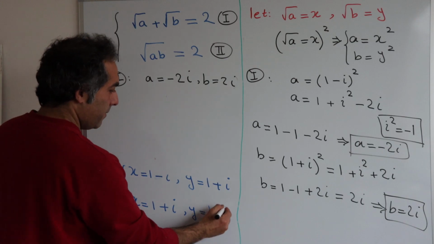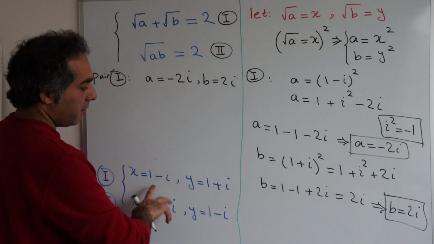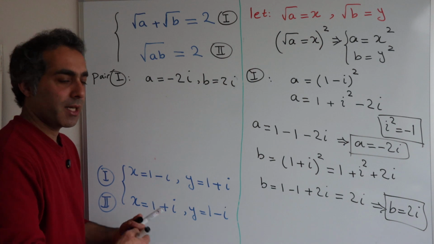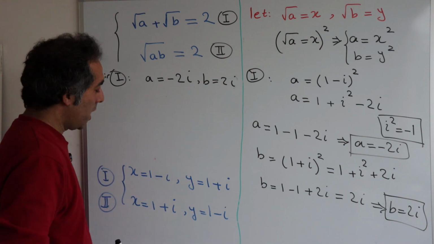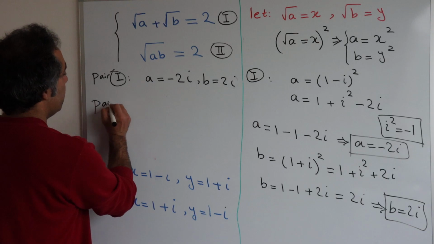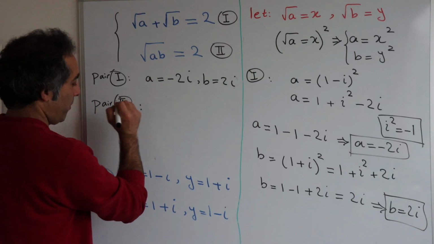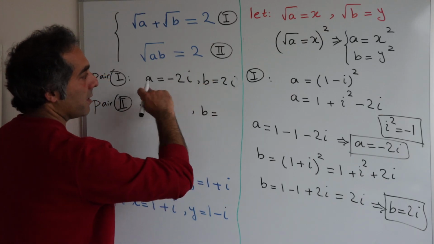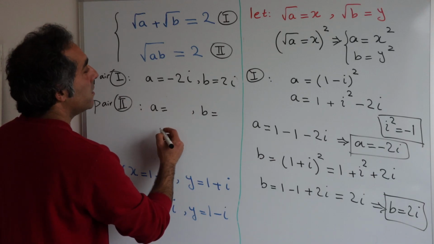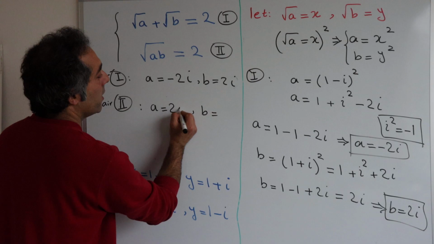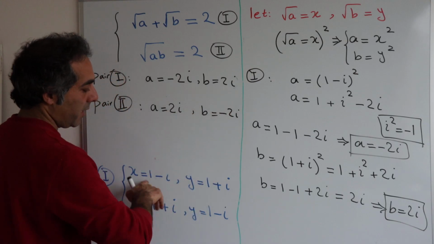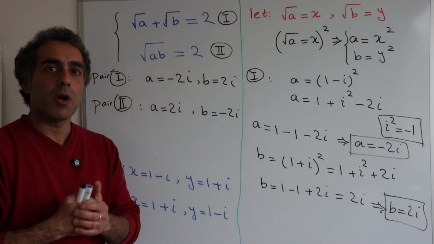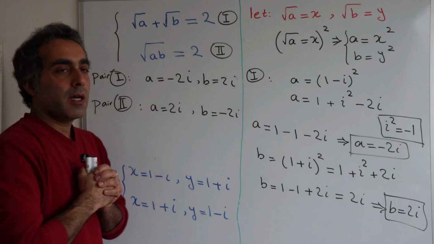If you see, this expression is exactly a symmetric form, so we don't need to go further with the calculation, but you can try at home. But it's very clear for the second pair. a and b have a symmetric cross relation with them. It's 2i here and minus 2i here, because it's exactly the symmetric solution. So these are our solutions for a and b in this system of equations.